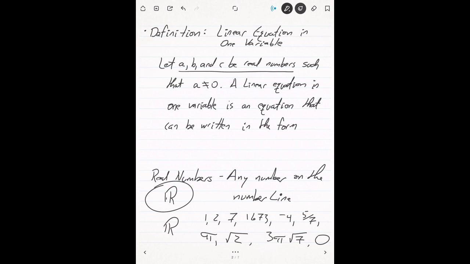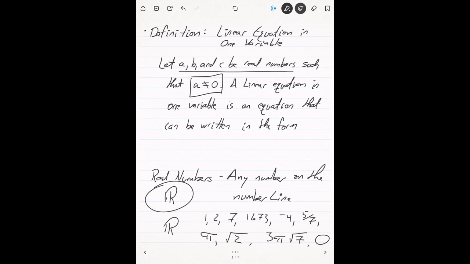So pick 3 real numbers. Any 3 real numbers you want, and let those be A, B, and C. So they can be anything. We're not going to name them because they can be any number you want, but just in your head. And also, make sure that A is not equal to 0. So don't pick 0 to be A, okay? That's going to be kind of a trivial, not important case. So just pick any other number. B and C could be 0 if you wanted, okay? But just make sure A isn't 0.